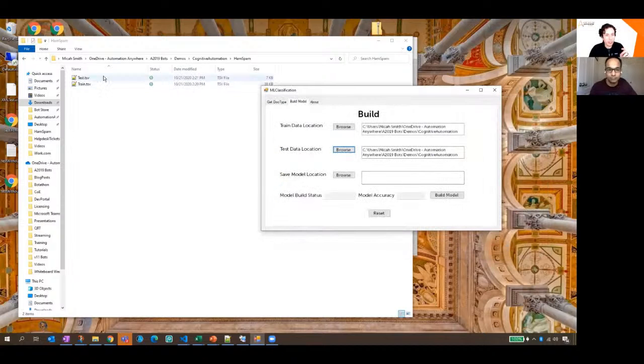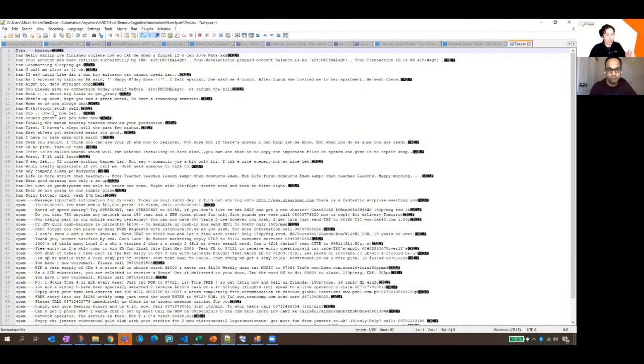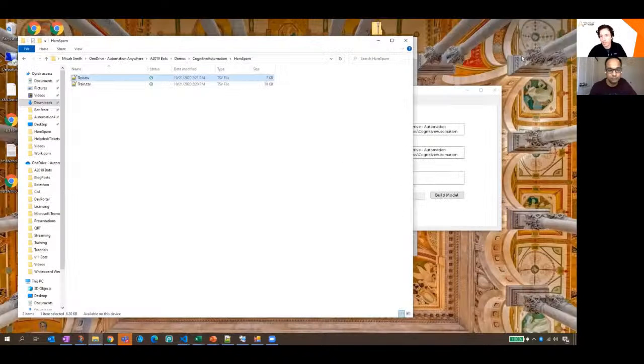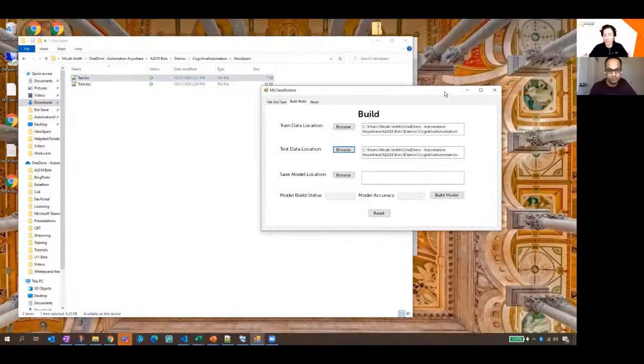And I'll just real quickly show one of these so we can see exactly what we're looking at. We have two columns. There are really two fields, right? There's type and then message. And so each one of these are messages that are classified as ham, or basically the opposite of spam, right? So these are real text messages. The ones down here are spam text messages. And so the idea with this is that you would build a machine learning model that's able to appropriately classify whether a message was a spam message or not.